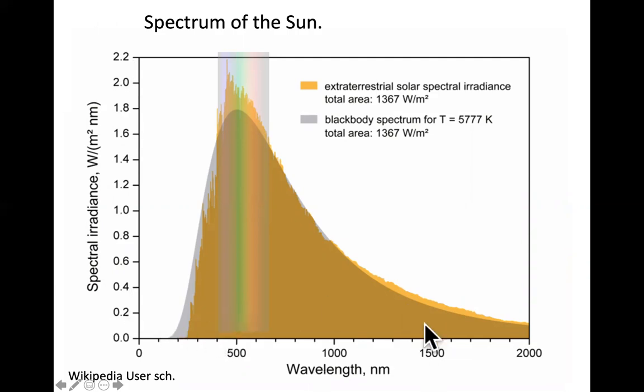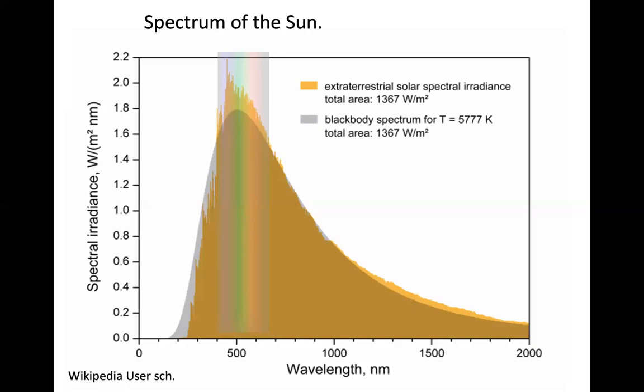Just to say, wavelength can be measured in a variety of ways. This is in terms of nanometers, 10 to the minus 9 meters. But again, we have the region of visible light indicated here with colors. We have ultraviolet over here, shorter wavelength, and longer wavelength, infrared. Now, the yellow curve here is the solar spectrum. And what you can see is it has a very distinctive shape, which is shared with most stars. Its brightness rises and then falls. And there's a pretty broad peak in the spectrum centered around visible wavelengths.